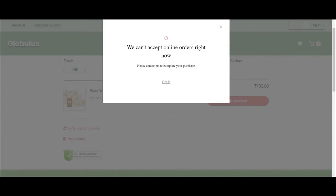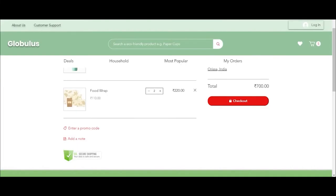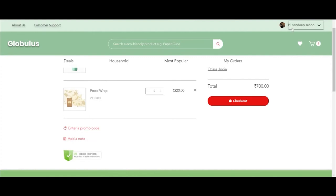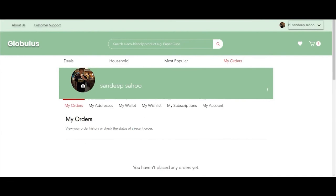These are all sample products and we have not yet collaborated with any proprietors to sell these, which is why we cannot process real sales right now. I would like to log in. Here is the login page — let's say I log in with my Google account. I can see my orders, my account, my cart — everything is visible here.